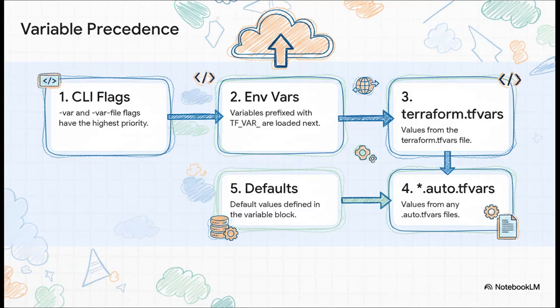Okay, this is super important. Terraform has a very strict pecking order for where it gets its variable values. And here's the key thing to remember. Terraform never merges these. The one on top, the command line flag, completely stomps out everything below it. This trips a lot of people up, so really lock this one in.